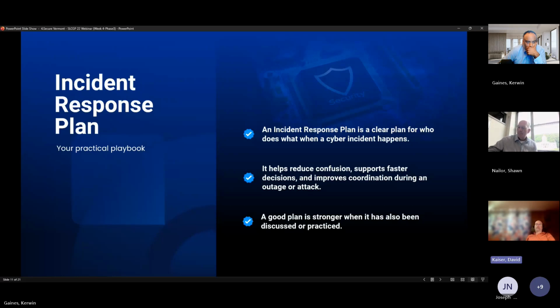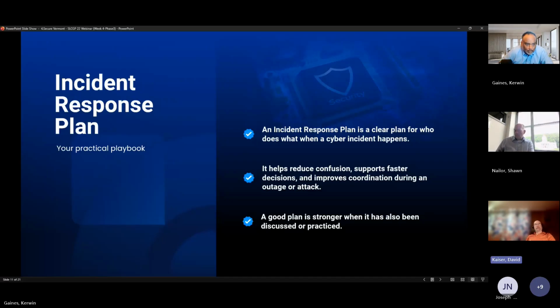Yeah, and I bet your guys already have something like this around weather emergencies or major events in town, planning as a starting point, right? Think of the cyber piece of that and how that integrates, and how maybe that even transitions from cyber as its own independent space to an emergency response at some point, depending on what that cyber emergency is affecting in town. So having those kinds of transitions thought out, having the folks that would have a piece of this incident response plan sit down and talk it through, like Sean was talking about in the last bullet, is huge in taking the adrenaline out of the reaction.